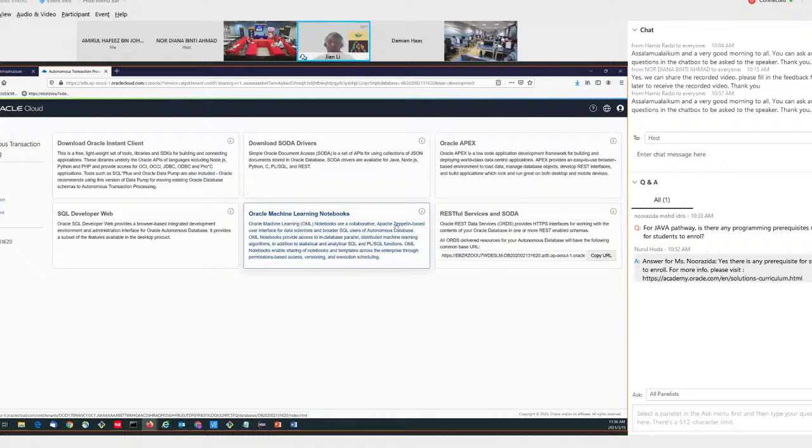Currently, Oracle supports more than 30 algorithms for machine learning techniques, based on the Apache Zeppelin open source. And we're also offering RESTful services. All of this is the interface we use to access your Oracle Cloud services.